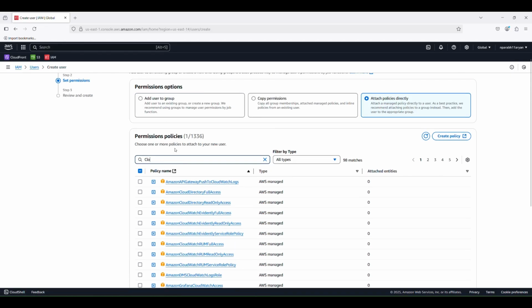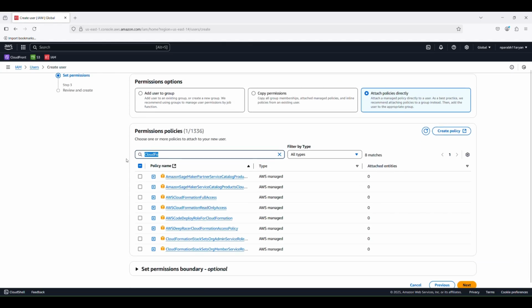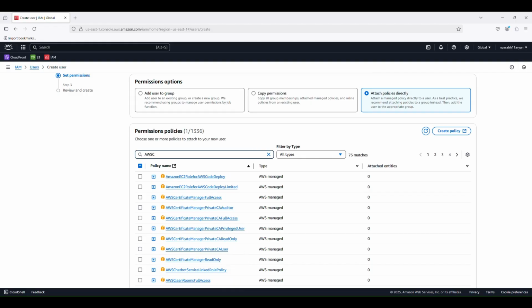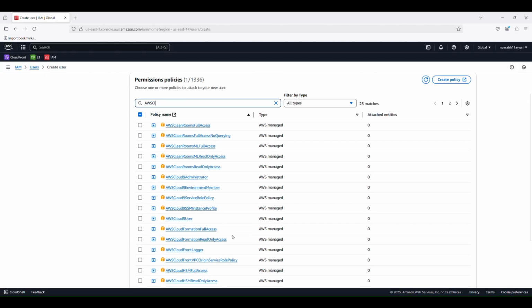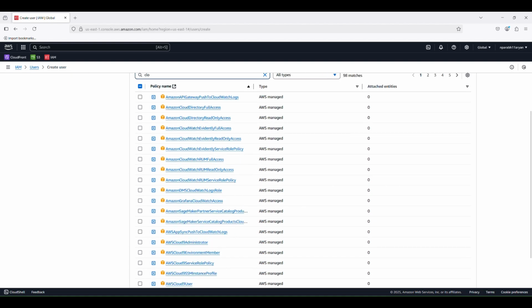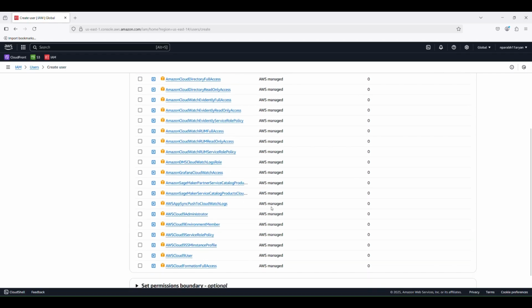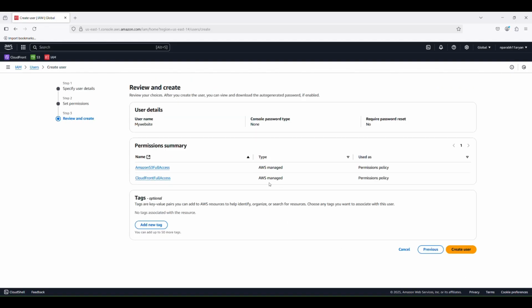You need to type the exact word, I think. Still trying. Oh, there it is. Now click next and you can see two permissions are there.